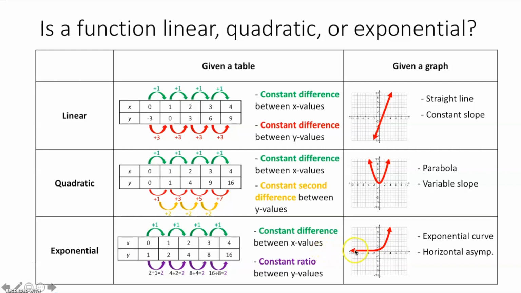On a graph, you're either going to have an exponential curve going upward, signaling exponential growth, or it's going to be coming downward like that. So it's going to signal exponential decay. Sometimes it'll reflect over the x-axis, but we'll deal with that later on. Also, there's a horizontal asymptote. So here you can see this graph right here is approaching but never reaches the horizontal line y equals 0. All exponential functions have a horizontal asymptote.